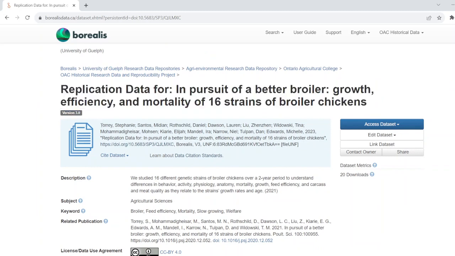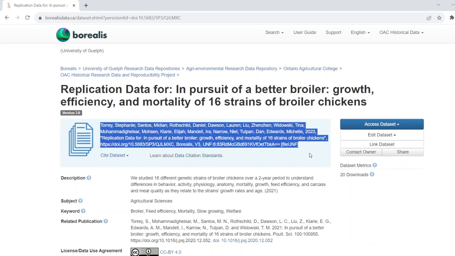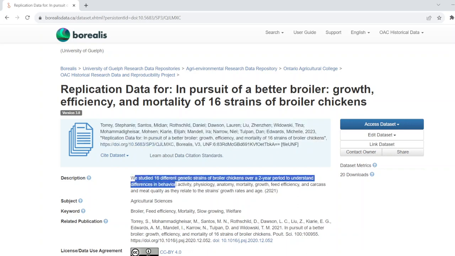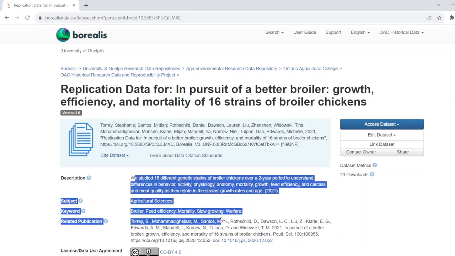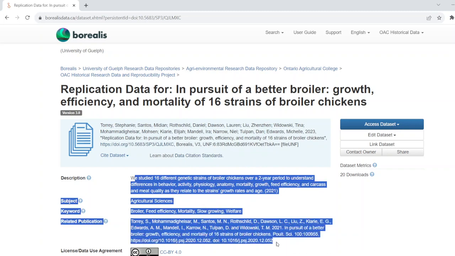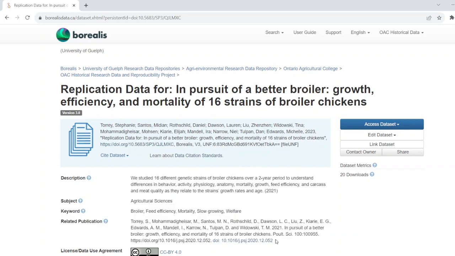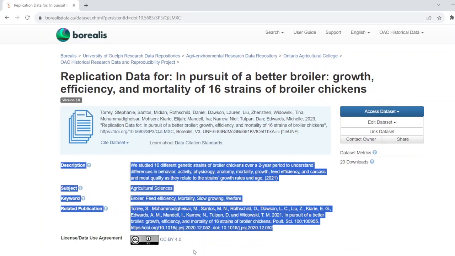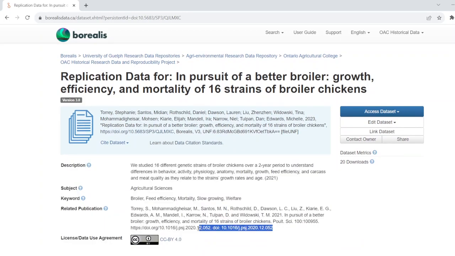Underneath that, it has the related citation within Borealis, followed by the description, the subject, keywords, and related publication with a DOI link. If the data is unpublished, you can just replace the DOI link with just the term that says unpublished until the publication is ready for upload.